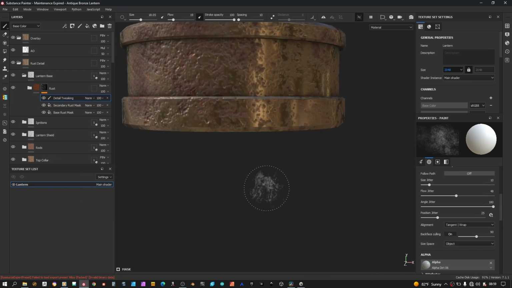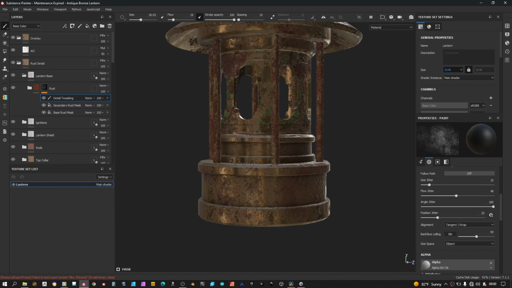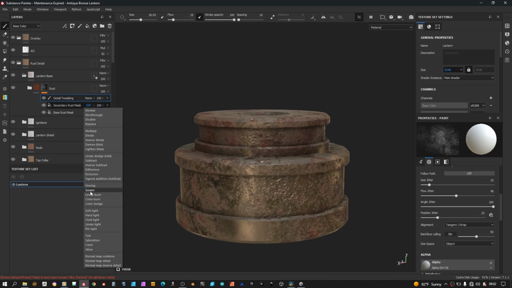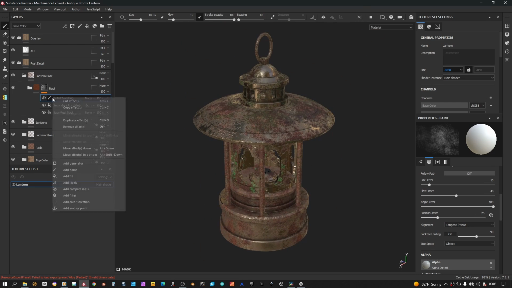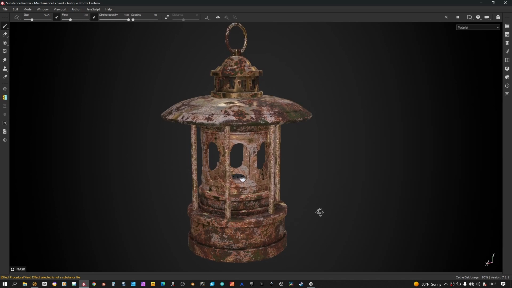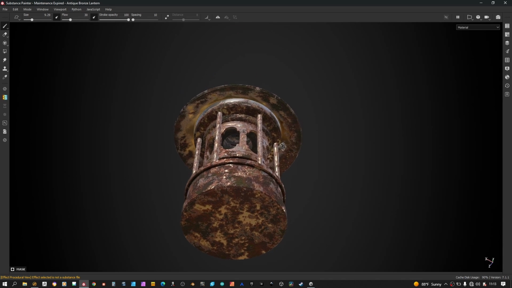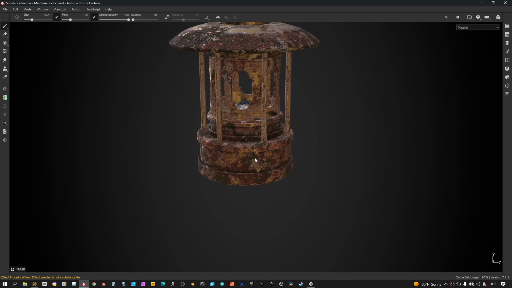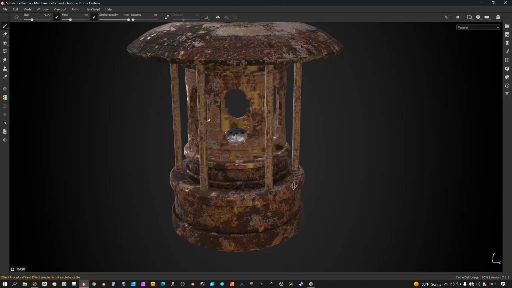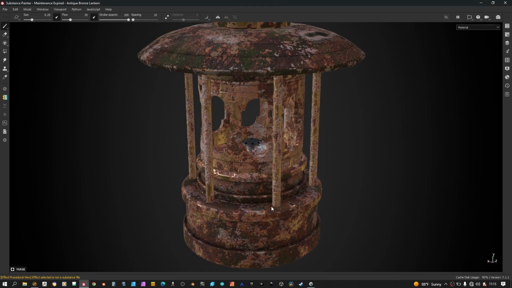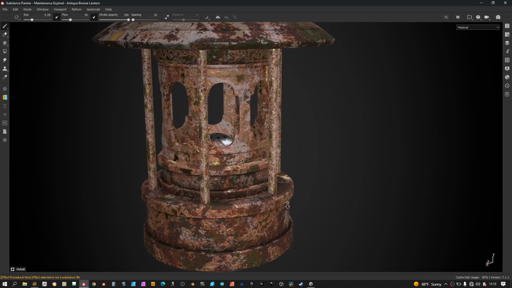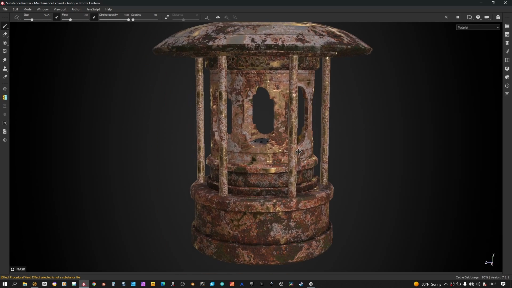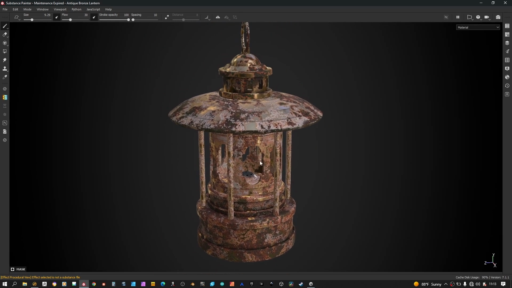I definitely went crazy here adding rust and patina on the surface. This is definitely my favorite feature of this project. It's absolutely amazing what you can do with this program. And here we are at the end of the first chapter, involving the rust pass on the lantern. Although it was a little overkill, I had a marvelous time working on this texture. It also kind of introduced me to advanced material creation. As of right now, the lantern looks less like an antique and more like a lantern you found in a junkyard, and in the second part of this texturing series, we will correct for that.